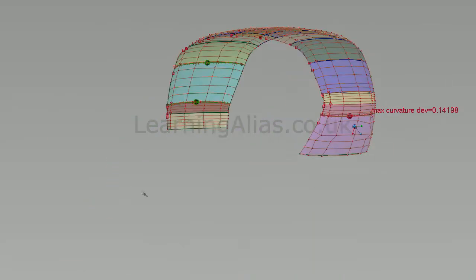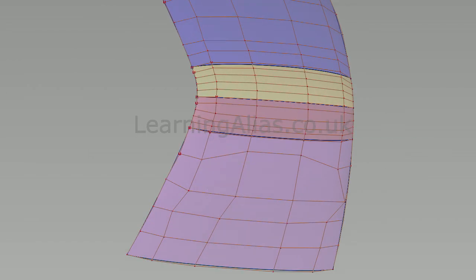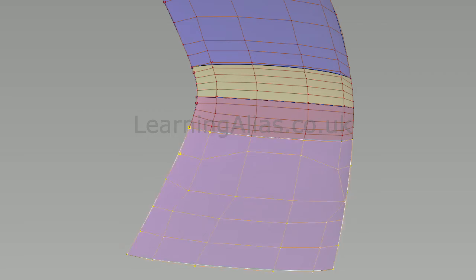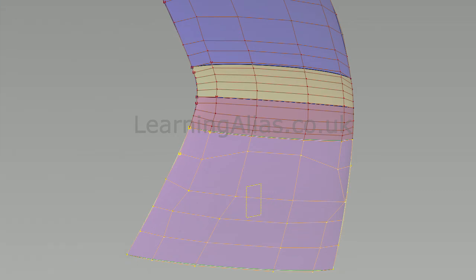And what we're trying to achieve is essentially a more uniform CV layout over the surface. We don't want any particular CV looking like it's an anomaly in terms of its position. And we want our hull spacing to be as even as possible, and our hulls to be straight or following the same sort of line with no kinks.